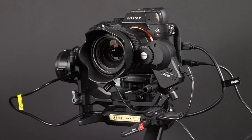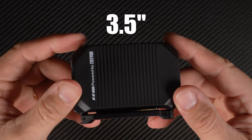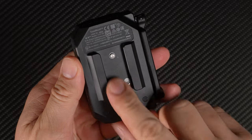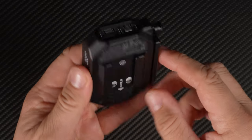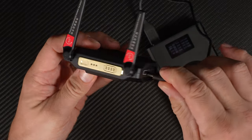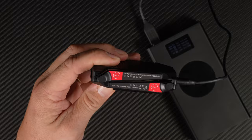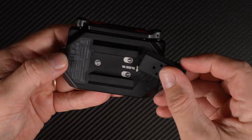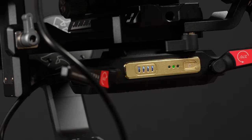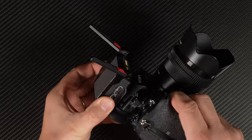Now that we've had more time to play with the transmitter and the video controller unit, we're ready to tell you all about this technology that makes it possible to control the gimbal and compatible cameras remotely. The transmitter is a lightweight unit measuring 9cm by 6cm by 2.5cm. It comes in a plastic enclosure with a proprietary metal mounting plate on the left side, a mini HDMI port, and a USB-C camera control port. Zhiyun ships a mounting rail to tuck the transmitter under the rig, and optionally includes a cold shoe adapter.